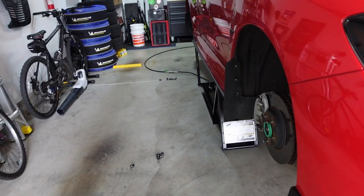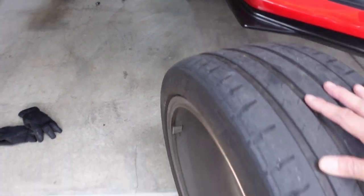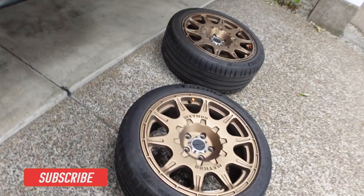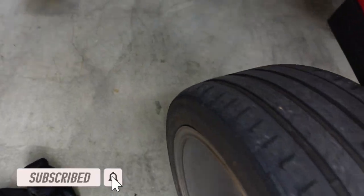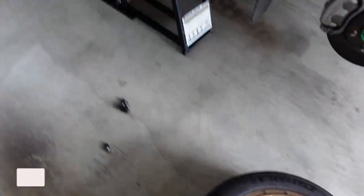Okay, so I was gonna do a quick install for today's video, but when I took off the wheels, I noticed that the front passenger was kind of balding, and I think a little bit of wire is starting to show. So instead of doing that, I wanted to be safe and basically get these taken care of.